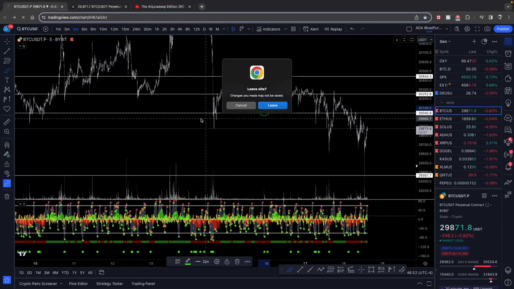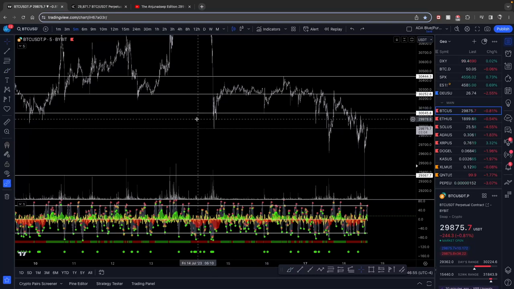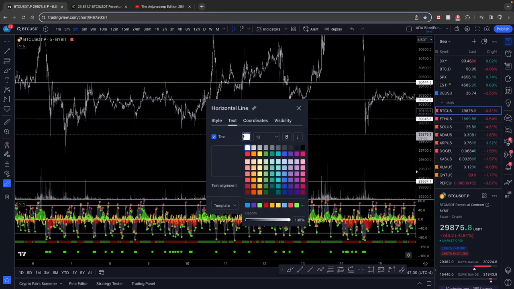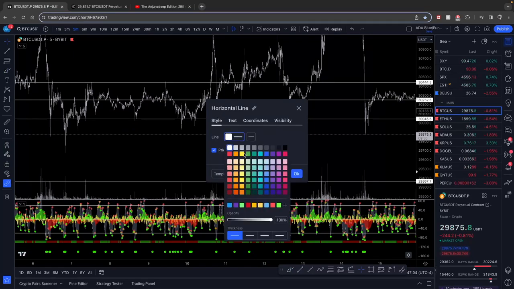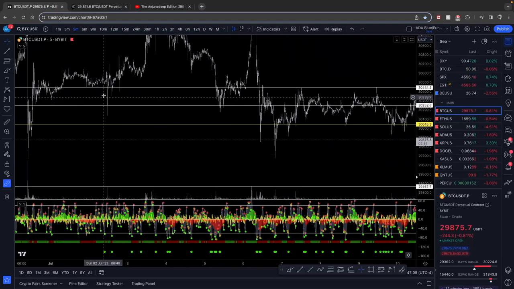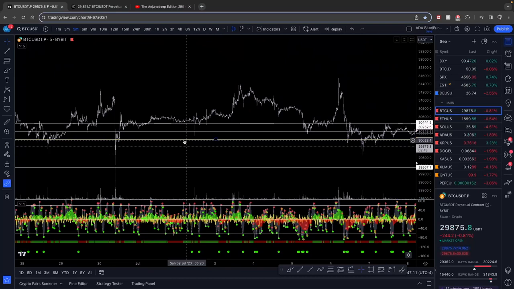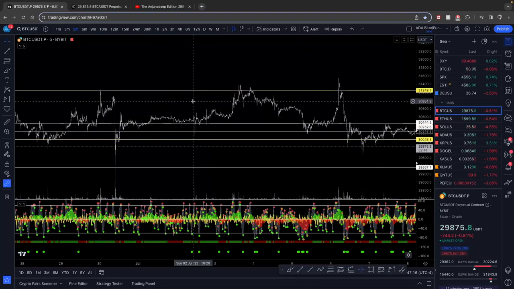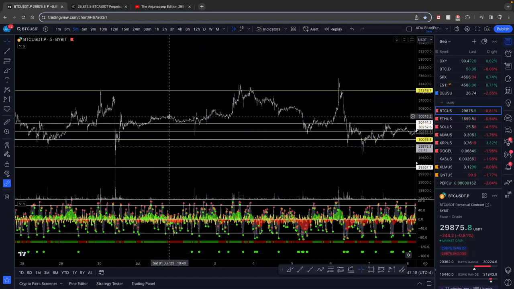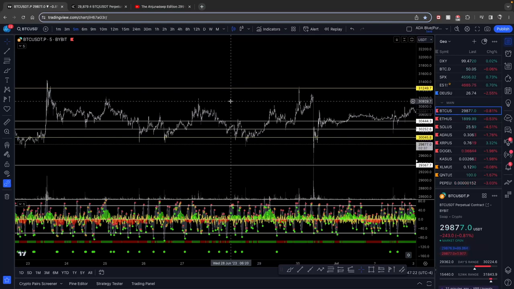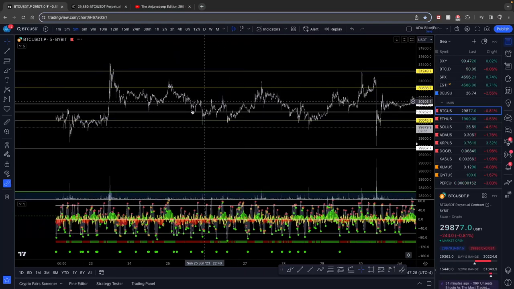Okay, so if I want to be more of a degen and have in-between levels, I'll make this maybe a different color. Let's say that yellow is our degen color, white is our clear color, whatever. And I'll just go back in the chart and do this wherever I see price has kind of made a sticking point. Like we could put one here. Cool, we'll make it white. Actually, I'll make all of them yellow. You guys get the point, but here we had a couple moves, let's say there, right?